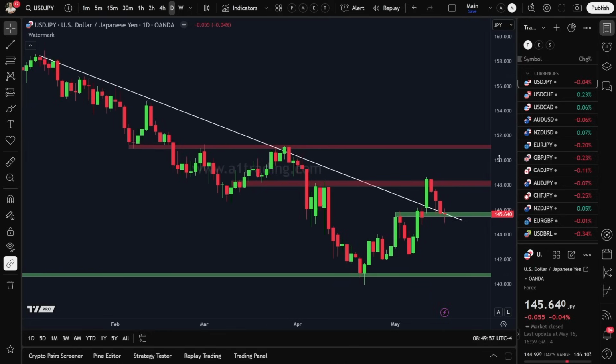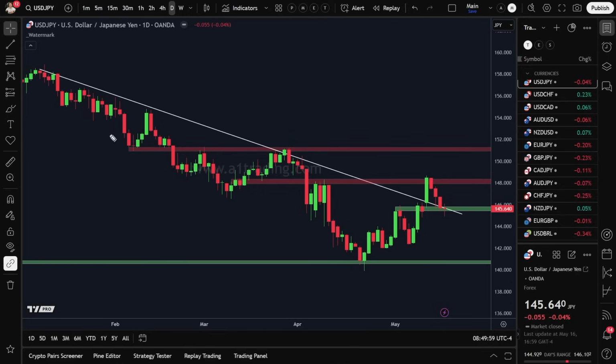Looking at dollar yen on a technical chart, what gets interesting here is that we've been in a downtrend and we've recently kind of broke momentum to the upside. So I actually added a long position recently, basically with the idea that I think the fundamental overall direction is starting to flip bullish. I also like the technicals after breaking out here, and I've decided to go long at this level.